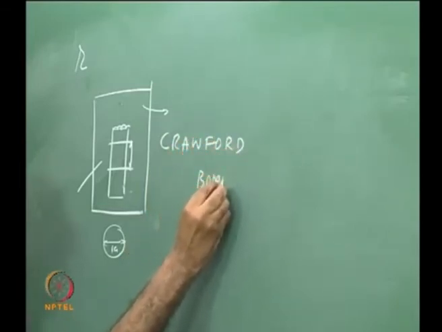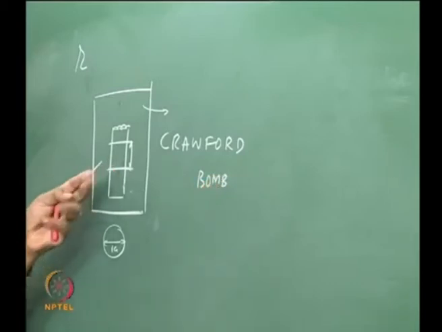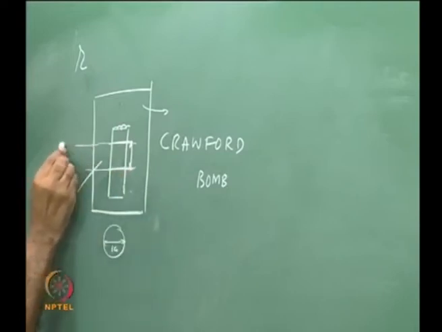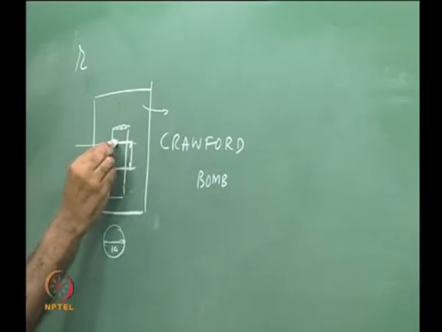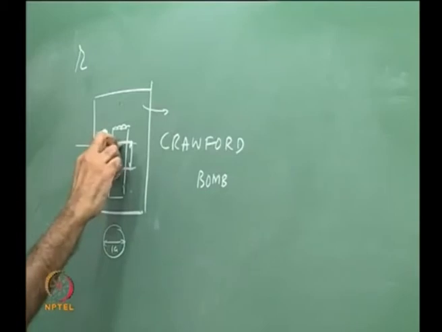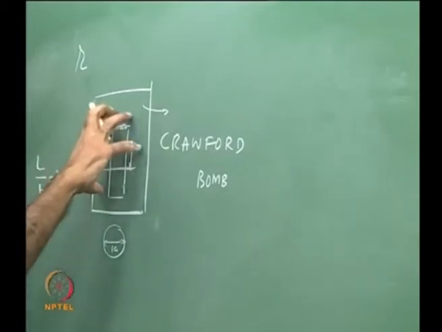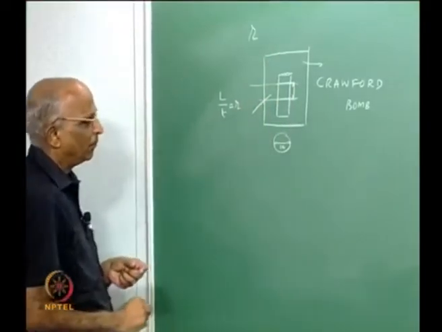It is something like a bomb calorimeter in which I burn the propellant. All I do is put a fuse wire here, a fuse wire here, and give a timer. The timer starts over here and stops over here, this length is L, and L divided by the time is the burn rate R when the chamber is pressurized to some level.